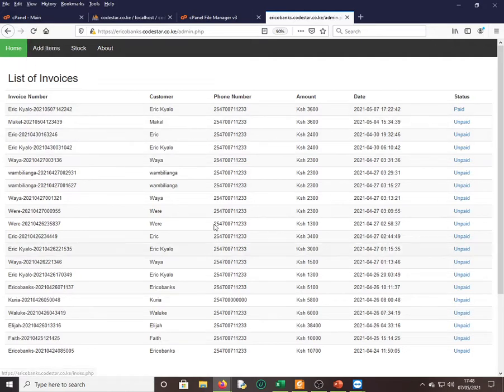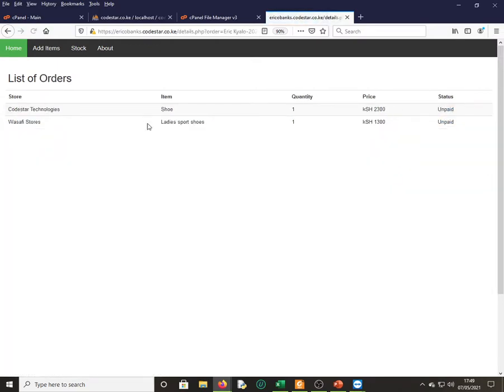As an admin, when you click and check, you can see there is a lot of stuff here. It's showing the invoices that have been there. You can see whether the invoice is paid or unpaid. If it's paid, you can also click the invoice and see the items that were bought for that invoice. And they are supposed also to reflect here. You'll do the other part of the coding, at least to modify. So let me go back.